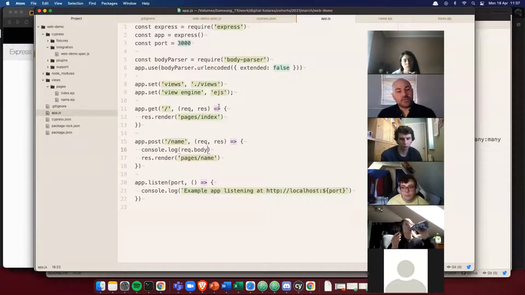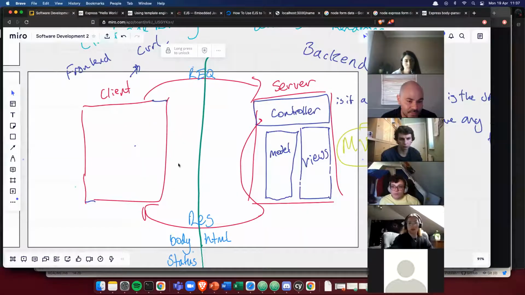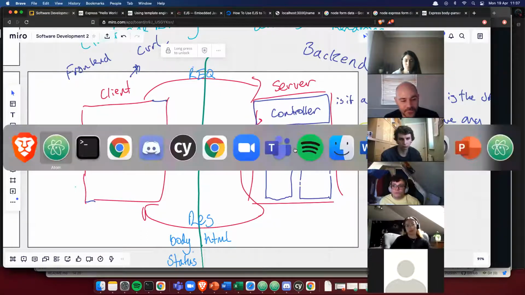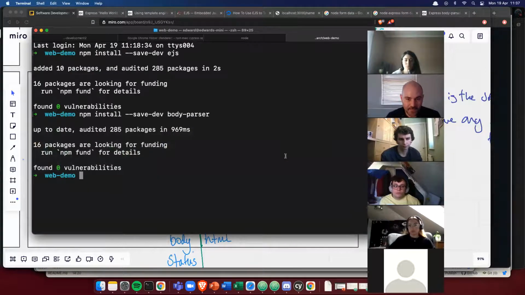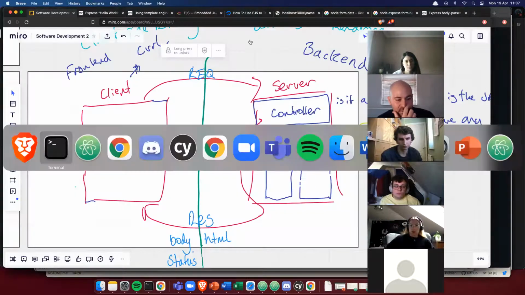So what I'm trying to make sure I do is I can extract the data that comes across in my request over here. So when my browser makes that form submission, I want with that data from the input field of the submit button, I want to be able to extract that on my application. So I'm going to kill my app and restart it because I've changed some stuff here.